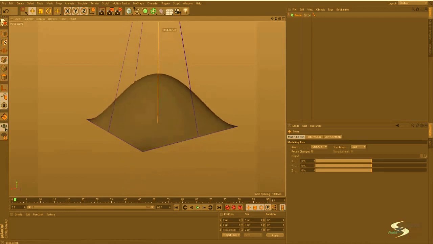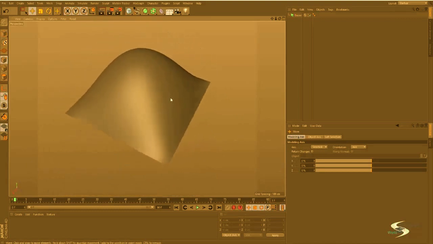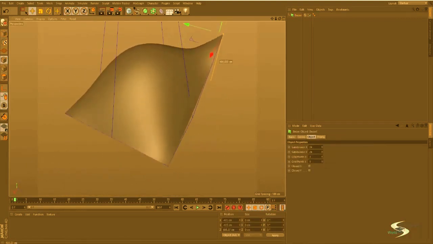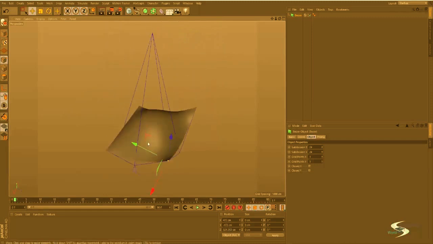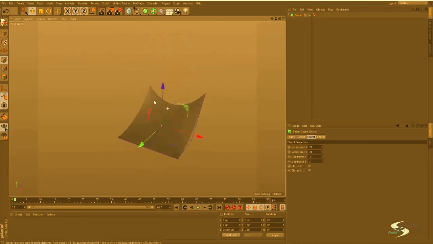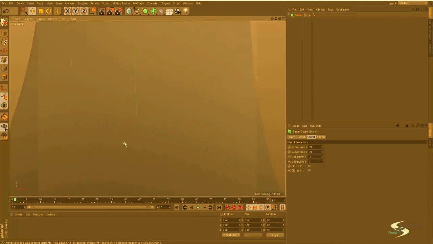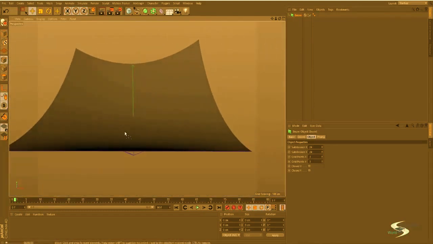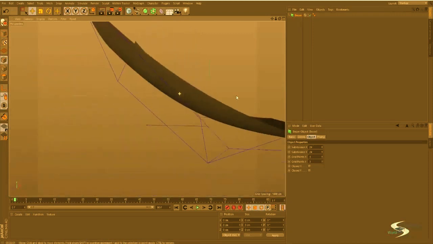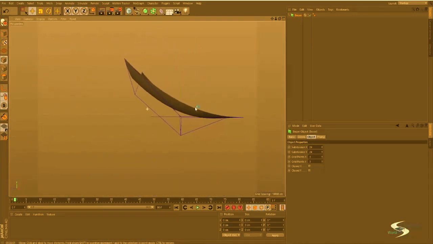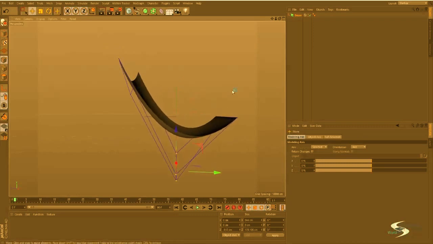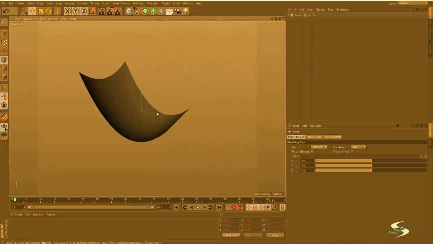see if you're able to make like a smooth shape out of it, like this. And that is basically what a Bezier Nurb is useful for. If you were to render something and you wanted a nice and smooth background, then you could use something like a Bezier Nurb to create it. It looks a bit like a cloth that's hanging. If you do like this, it looks like a pretty heavy cloth hanging.